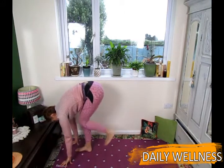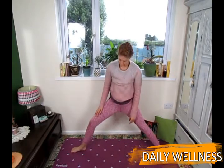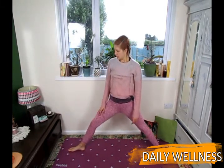And then from there we're going to step the left foot back into our warrior 2. So take a moment to set up in your warrior 2. So the left toes are going to be facing the long side of the mat. The right toes are facing the short side.